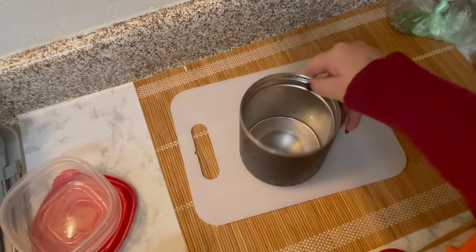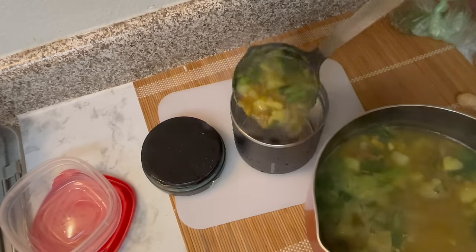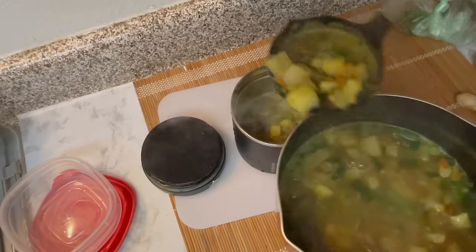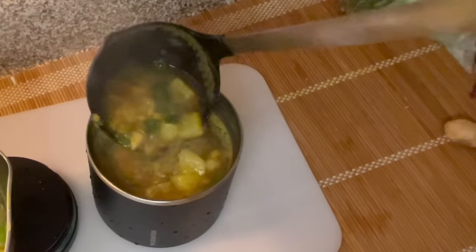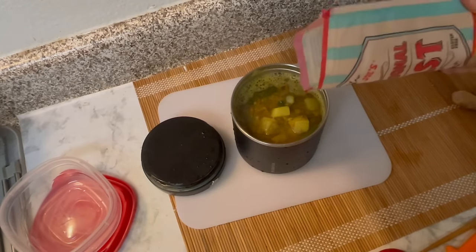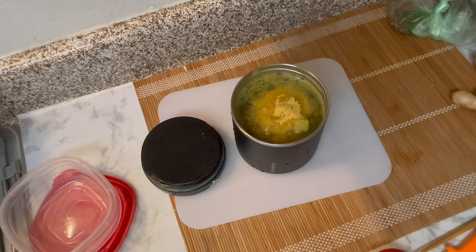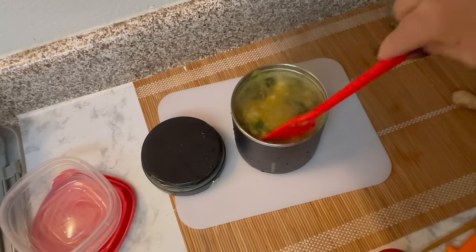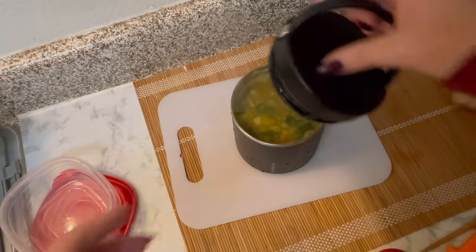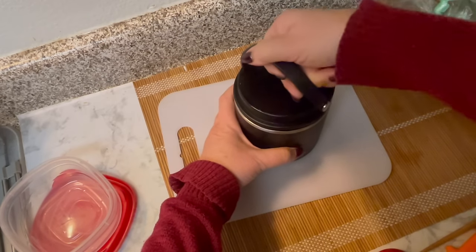A couple videos back I showed you this Hydra P container I picked up on discount at TJ Maxx. It's ended up being my favorite lunch item so far. I fill it with hot water from the tap before I add in my boiling soup, and it stays nice and hot until lunchtime. I usually fill it at about 6:45 and eat at noon. The only slightly negative thing about this container is you have to be really careful threading the lid so it doesn't spill, but if you're mindful it's not too bad.